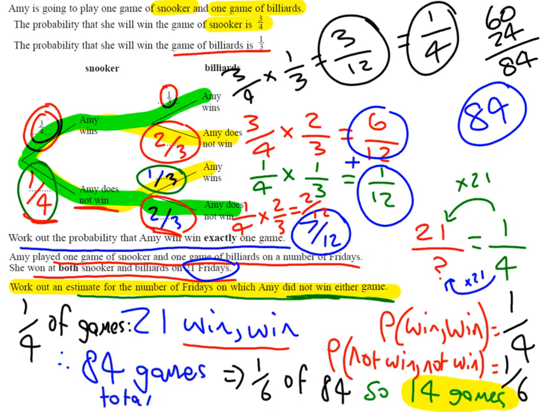So we've built up in difficulty there. At first, we were just looking at single lines on the tree diagram. We moved up to this final question where we had to add, and we also had to think of relative frequency.